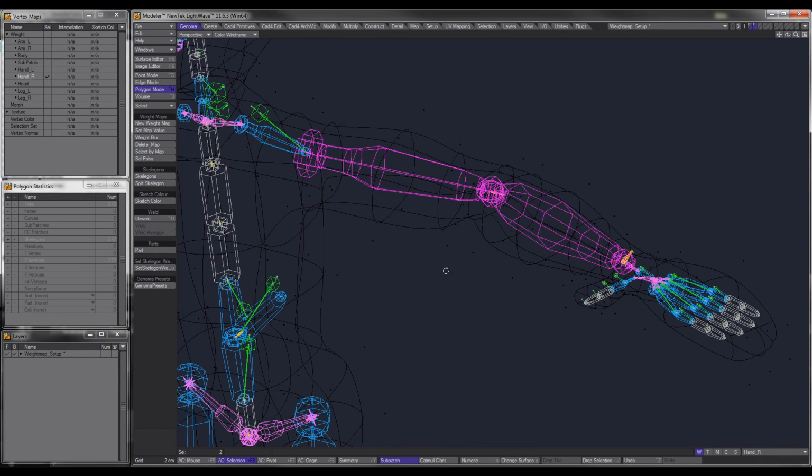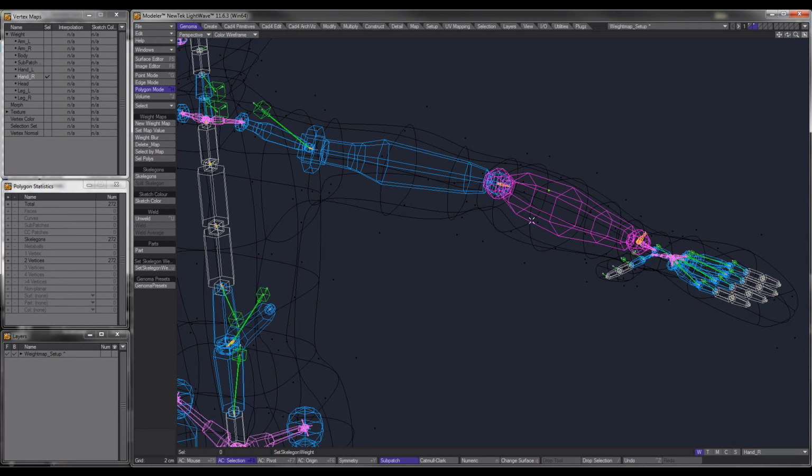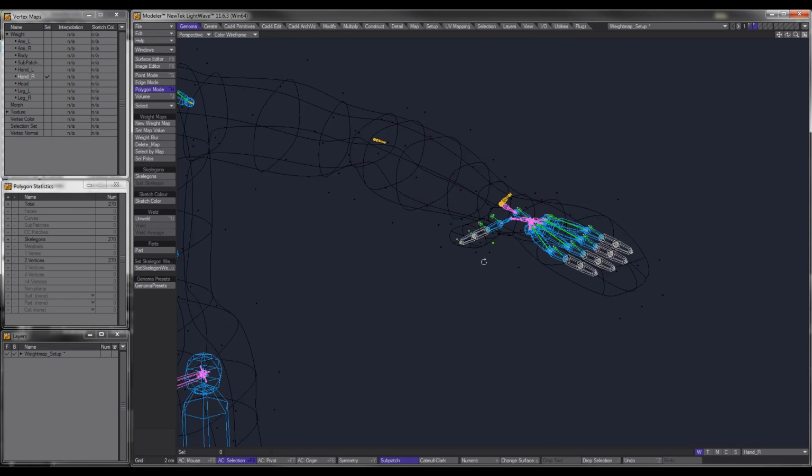Okay, so now we're going to do the arm. I'm just going to select these two, I'm not going to worry about the others, and hit Set Skelegon Weight, and then we've got the choice here of what weight map we want these to be a part of. So in this case, arm left, we'll select that, hit OK. So now when we check, you'll see that these two bones are assigned to drive or to influence the arm weight map. Okay, and what I also like to do, once I've done that, is just hide them so we don't have to worry about them.